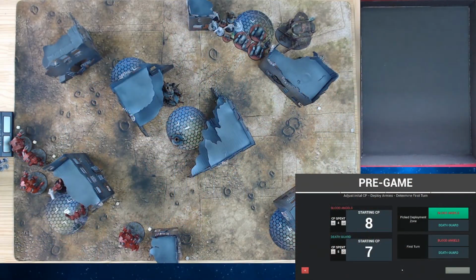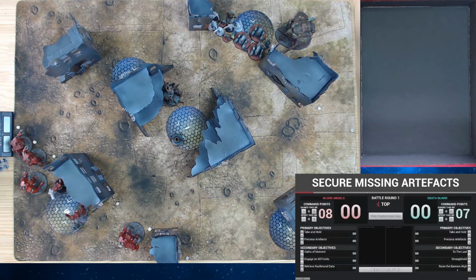Command phase. Blood Angels and... So in the command phase, I need to roll for a 7. I get a 6, so it doesn't pop off. So I don't get anything. I only get the turn CP.